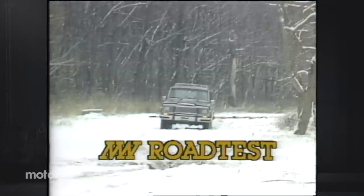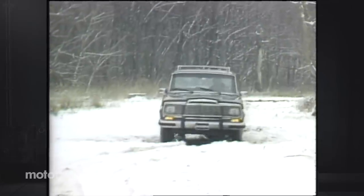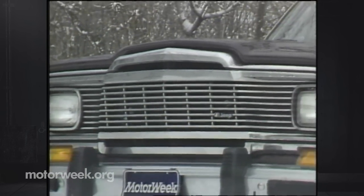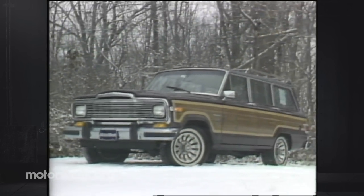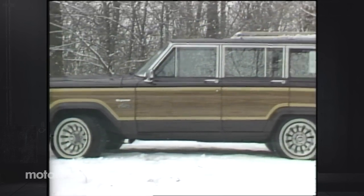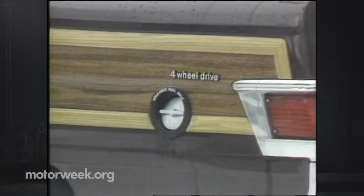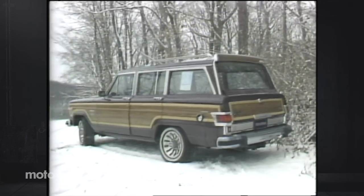You say you've got a pressing social engagement at that elite resort tucked away in the woods, but the main road was washed away by an unscheduled monsoon, or maybe a blitzing blizzard. Well, if you have to be there, then nothing can deliver you in more style than a Jeep Wagoneer. While you can still buy a steerage model for $11,400, the first-class Limited begins at $16,900, and our featured debutante comes out at a precious $18,000, squire-like wood tone and all.